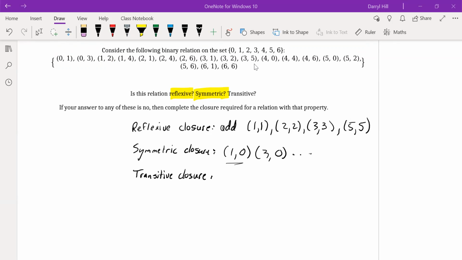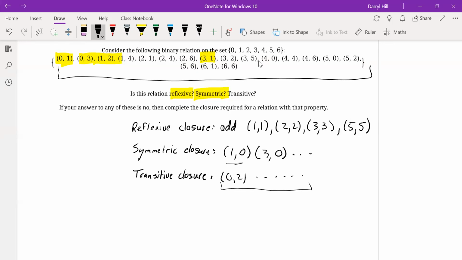So for the transitive closure, for instance, I would take my 0, 1 and 1, 2, and my first step of the transitive closure would include 0, 2. And then I'd have to go through 0, 3, 3, 1, do I have, well, I have 0, 1, that's fine. And so I would pick all those, but then once I add those elements, I might have to do it again. So actually, to come back to your question, the transitive closure has to be applied on top of itself, right? Until you're not adding any more new elements. So I would take all of these and add them to this set, and then do the transitive closure again. And I would keep on doing it until I'm not adding any new elements. And then all of those elements are part of my transitive closure.